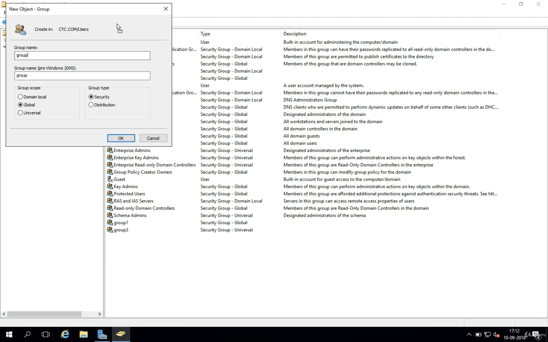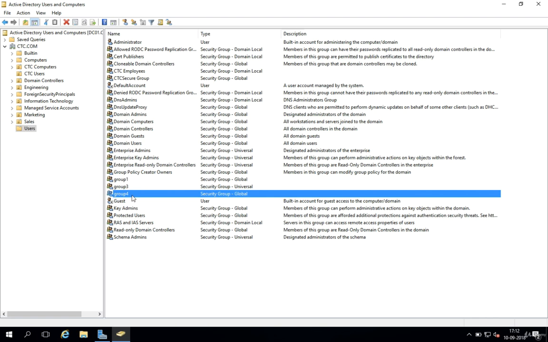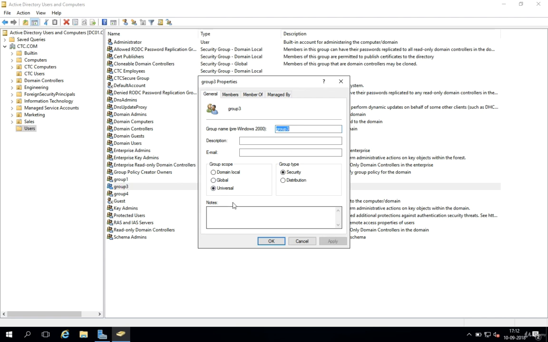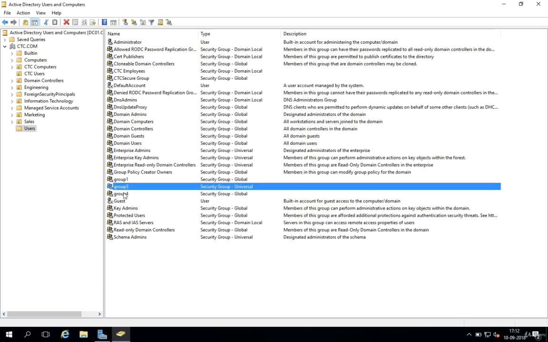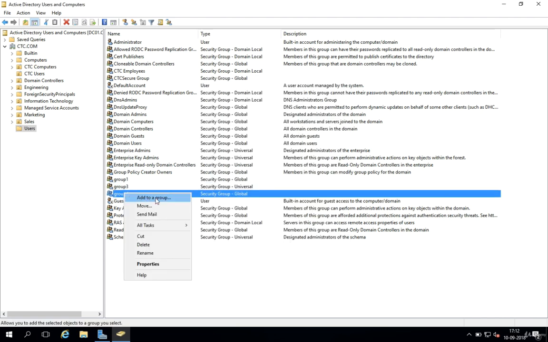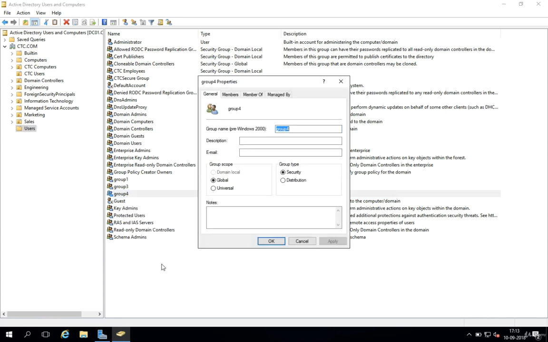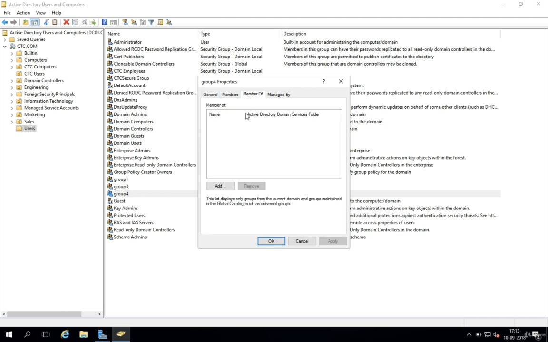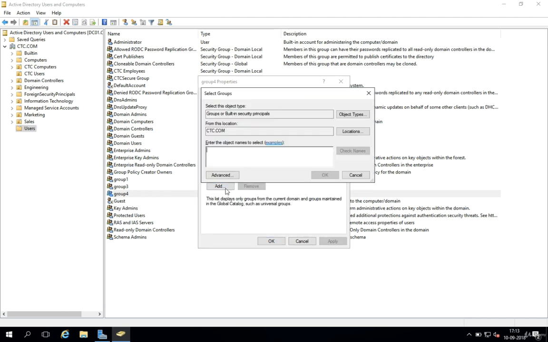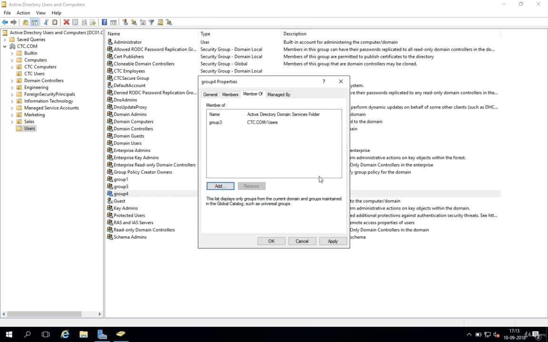Then add this global group to a universal group. Universal here is group 3. You can add to group from here, or from the properties section you can add from member of. Add group 3, check name. Okay, apply.